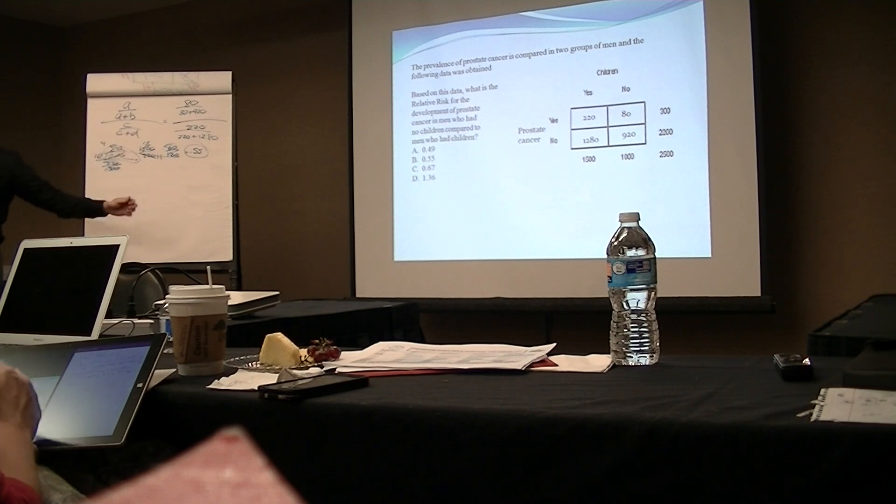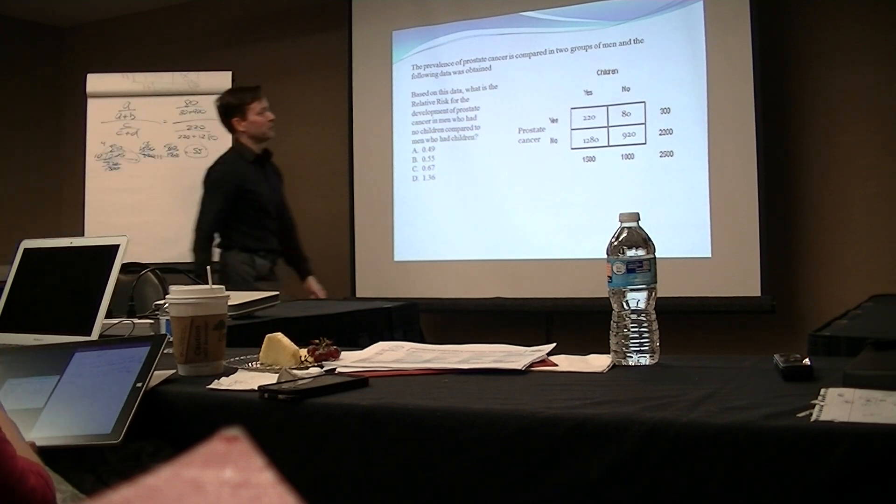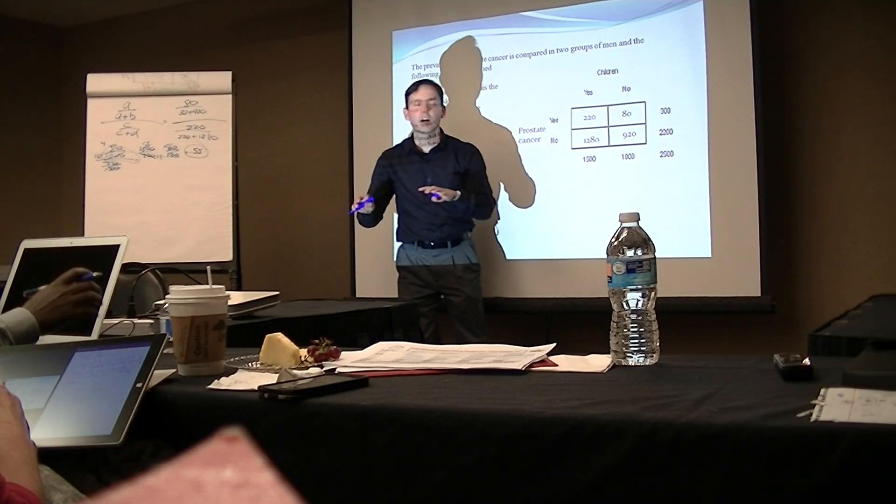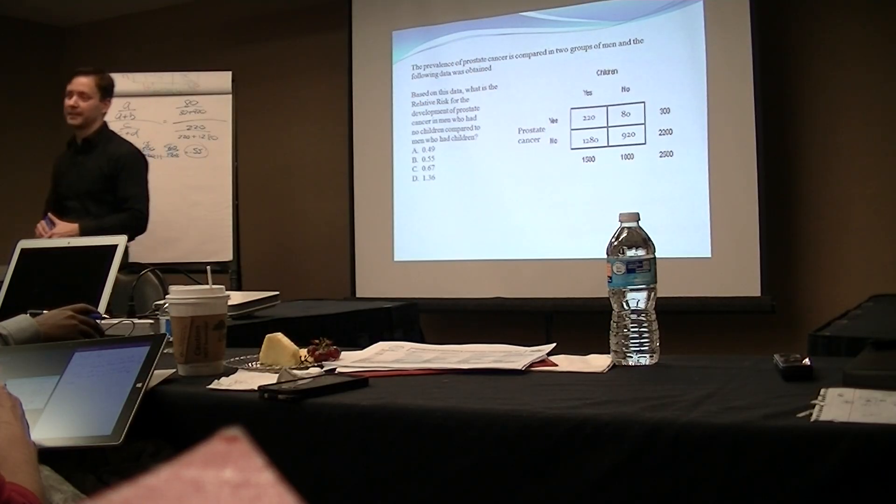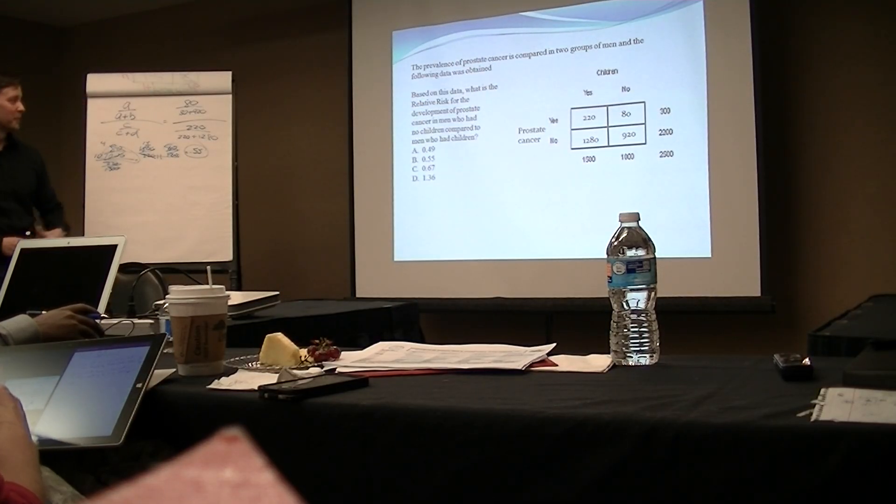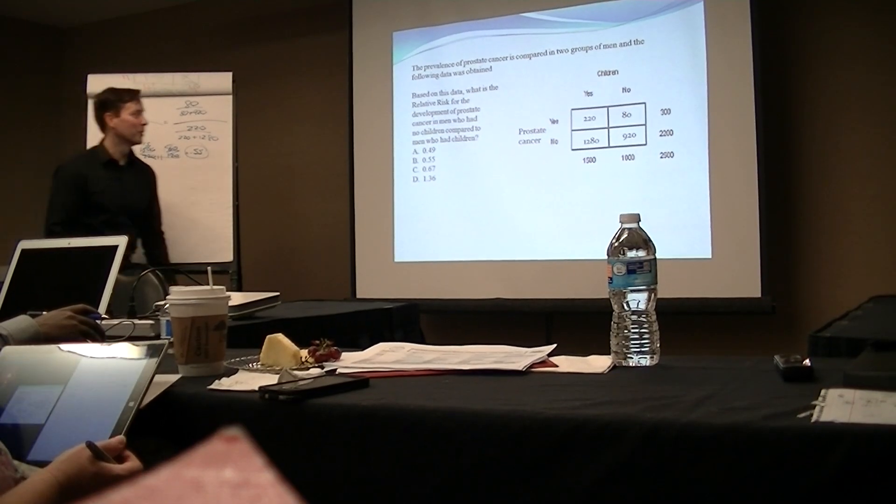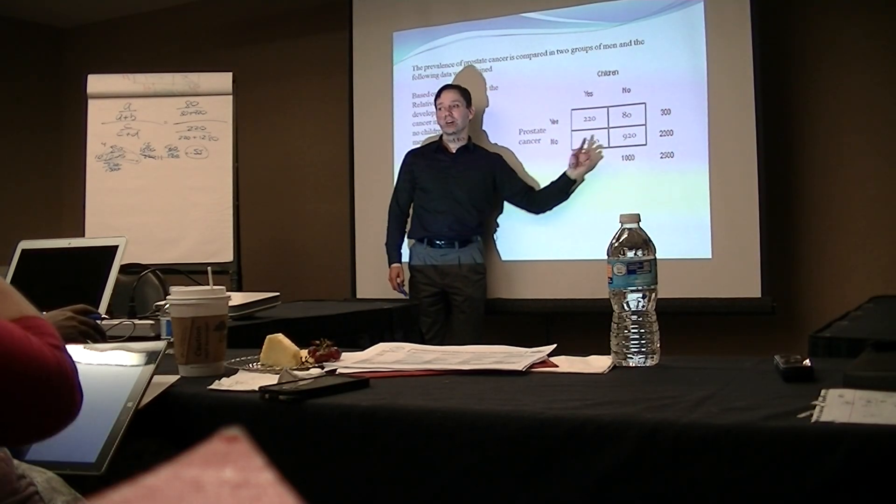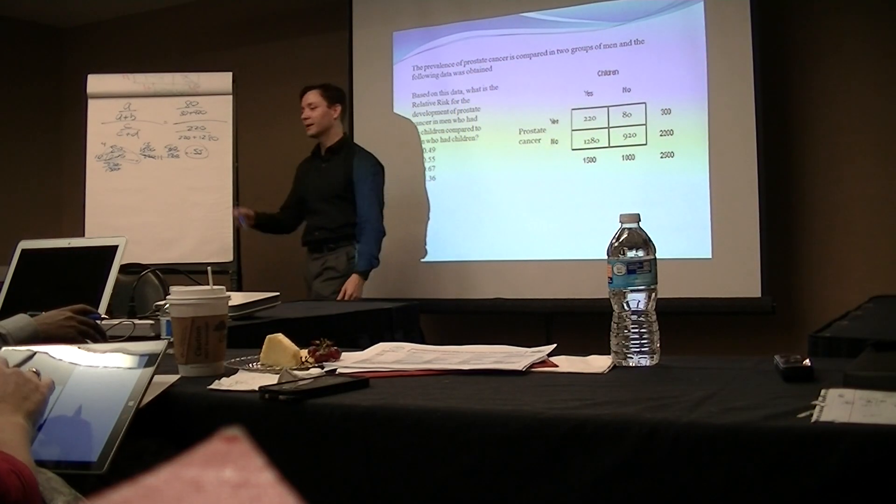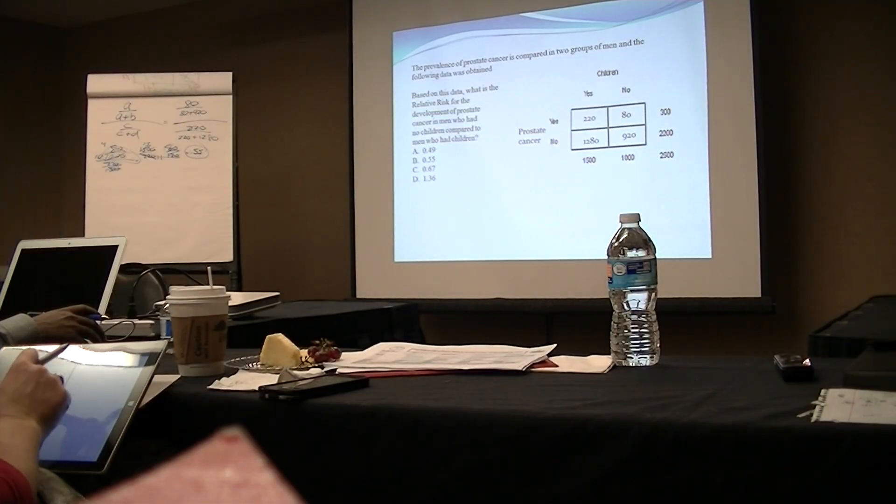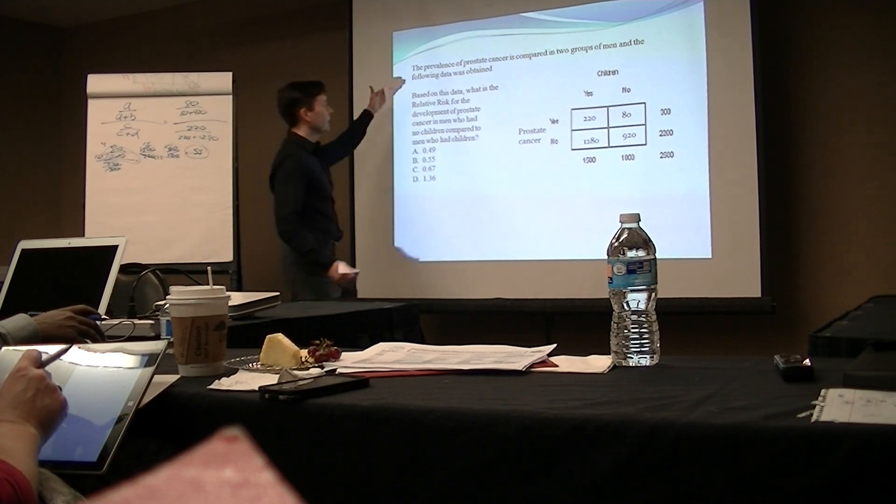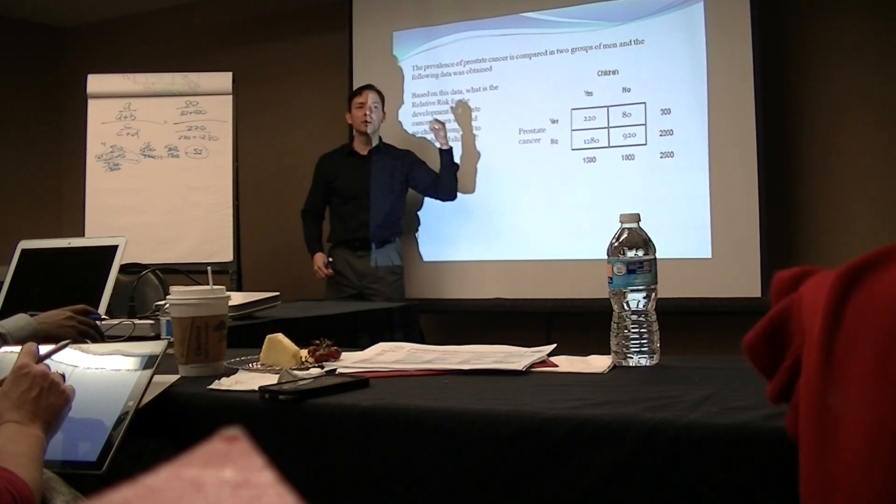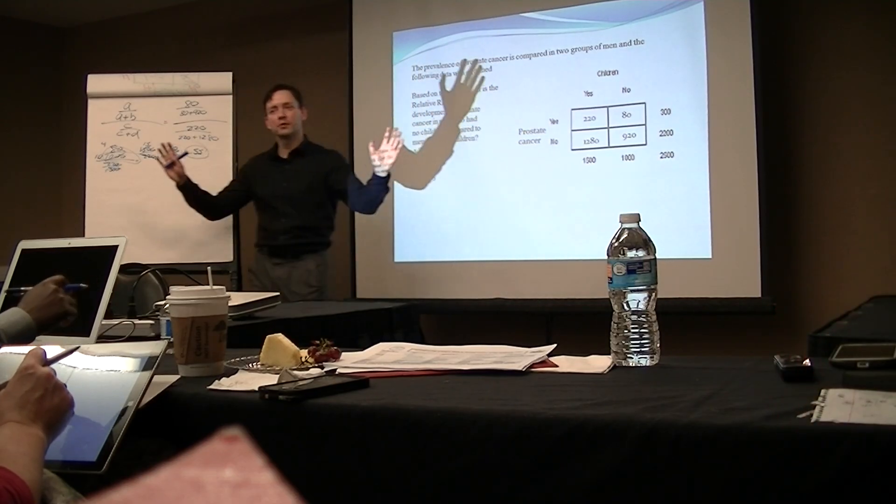The main take home point of this, somebody was in here trying to manipulate the numbers to make it their own, so to speak. And eventually I said I give up, I'm going to calculate these things and play with them. And of course there's going to be one number in here that says if you put this side on top, that's how they do it. But you got to know, again, top to bottom, left to right, then you know which one goes on top. It's relative risk, one number over two. If you said odds ratio, one number over one. That's it, I don't care what else they ask.